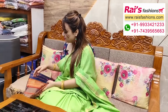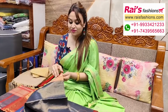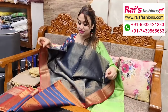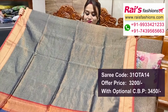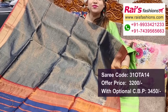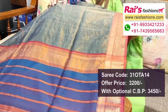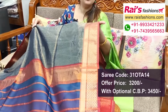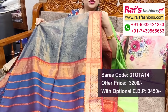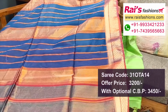And next one in very beautiful color combinations, Manchuri silk cotton, pure material with highlighted fine self weaving zari stripes design, fine zari stripes with beautiful traditional border. This one is full base part, premium quality, pure Manchuri silk cotton with highlighted zari stripes design, shiny looks. Self-weaving fine zari stripes with beautiful traditional Manchuri border and pallu portions fully contrast color with stripes pattern highlighted pallu.